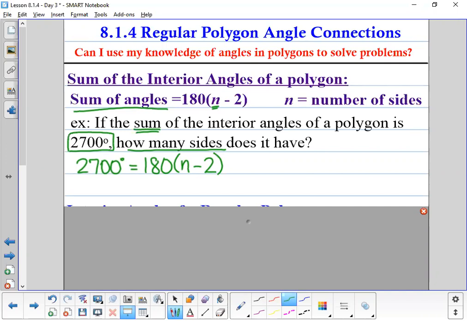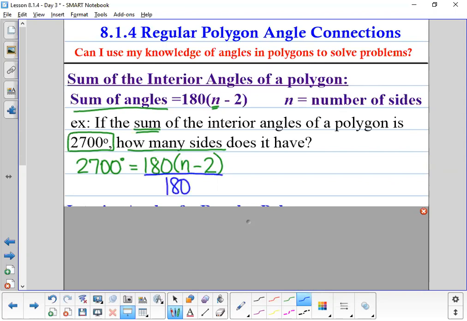So you need to think back to your algebra solving skills. When you have parentheses in your equation, like 180 times n minus 2, you can distribute the number out in front of the parentheses. So multiply n by 180 and minus 2 by 180. Or if that's the only thing on that side of the equation, you can divide both sides by whatever the number is that's multiplying the parentheses to get rid of it that way. So that's what I'm going to do for this one.